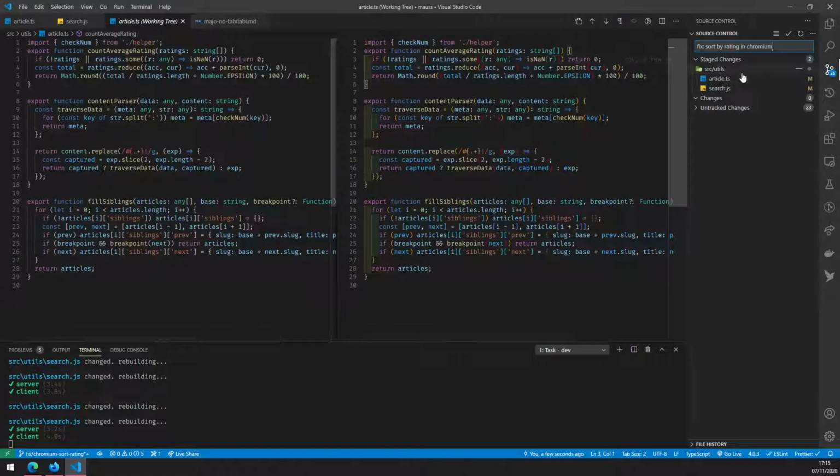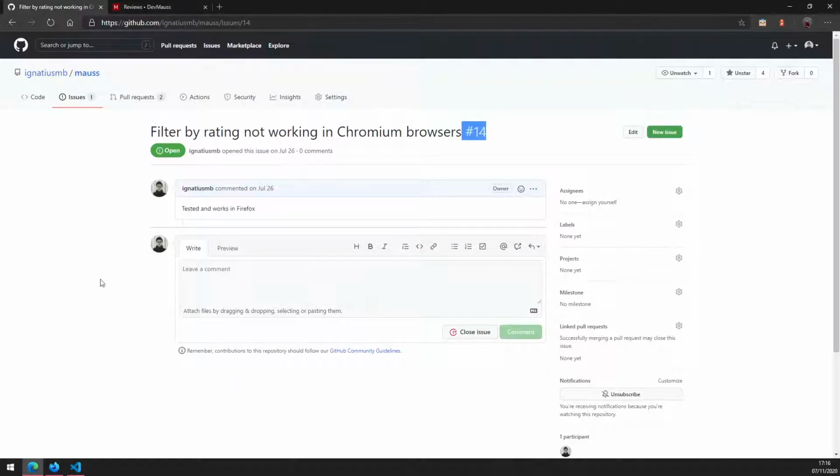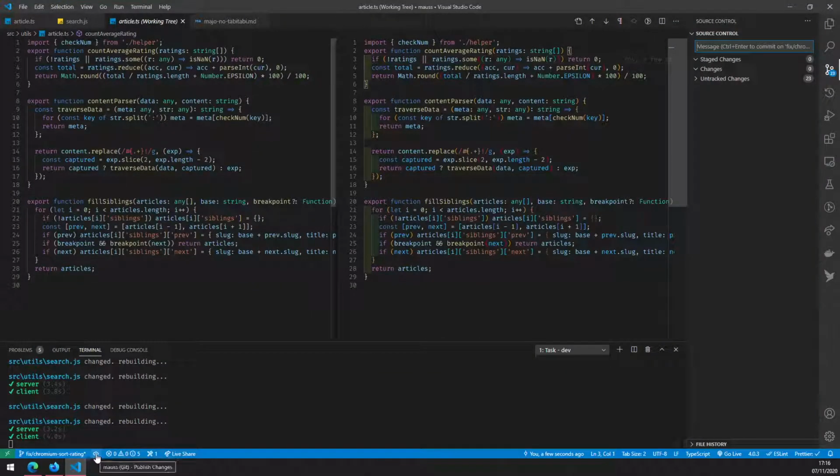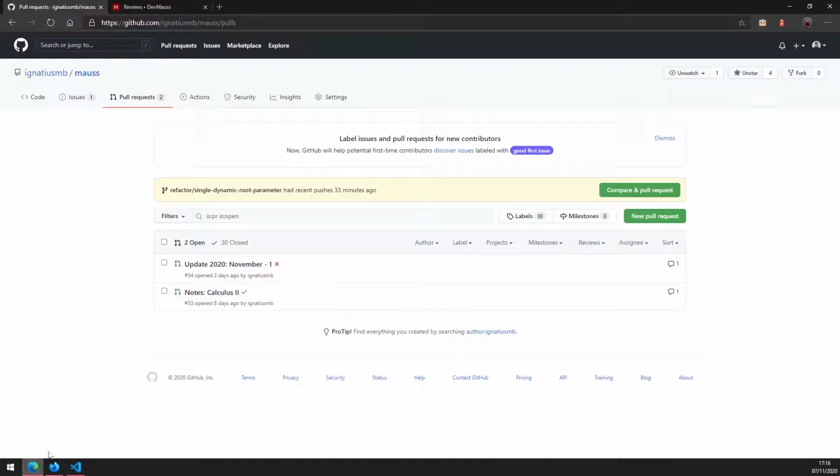So let's just say that I've pushed this. Okay, so now I've committed this, and I've pushed this, and it appears in the GitHub page.